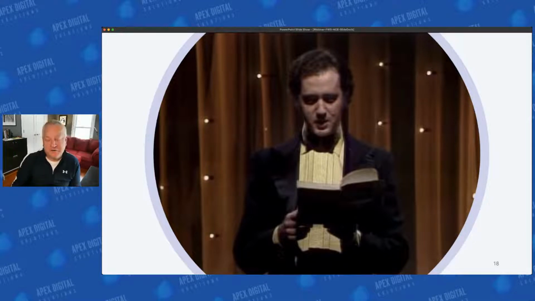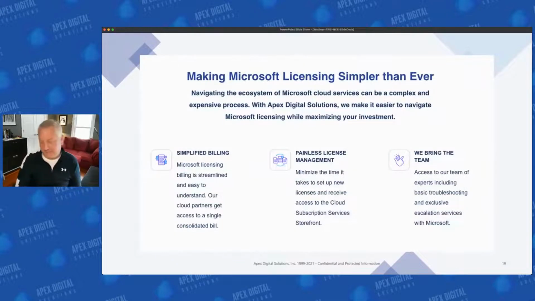Without the help of a partner like Apex, it is not a value-added activity, right? And I feel a bit like Andy delivering these slides today and talking a bit about NCE and licensing, that it's just kind of like being on stage and reading the phone book. The net of it is we're here to help, right?